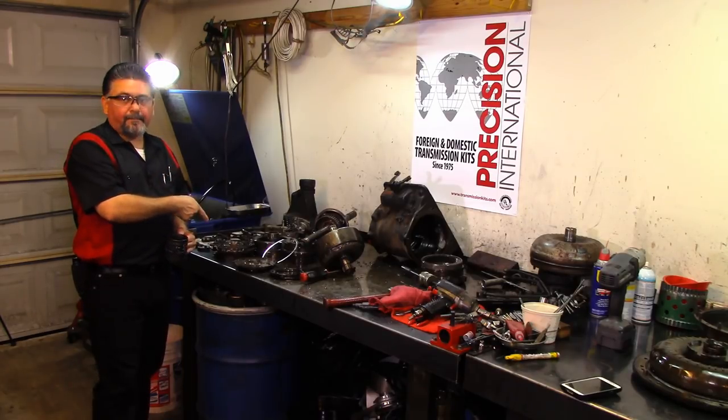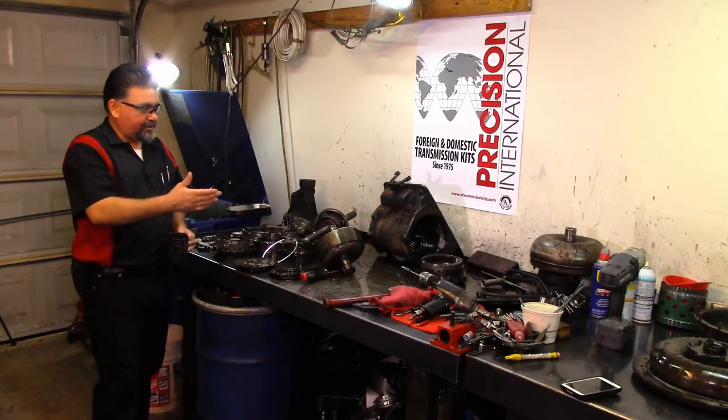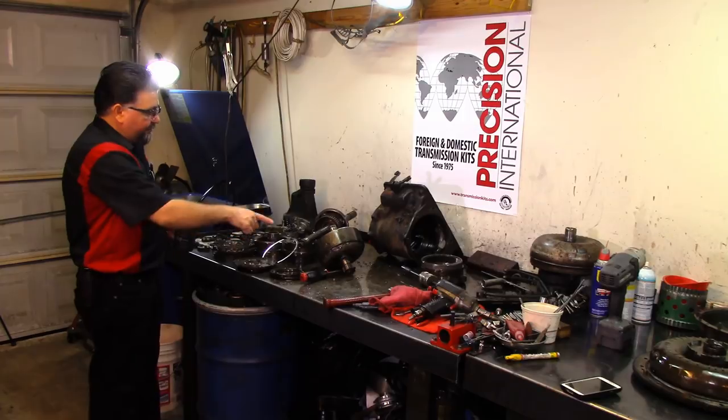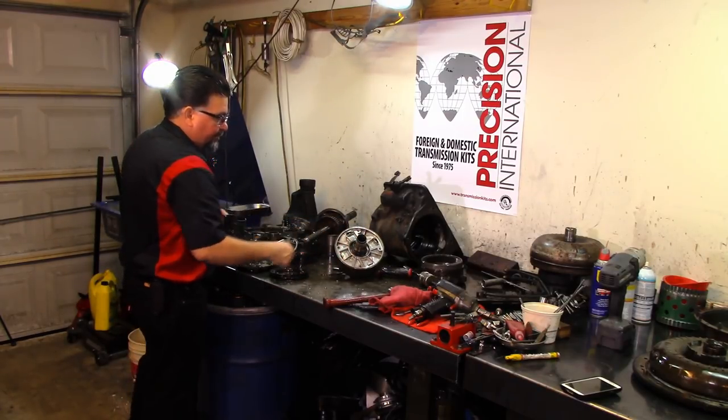I'm going to need to get the pump. As I showed you, the pump is no good. It's all scored up. As you saw in the pan, it has a lot of metal. And I need to figure out what was going on here, because it is rubbing pretty bad.